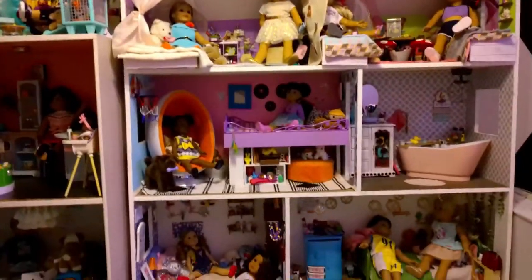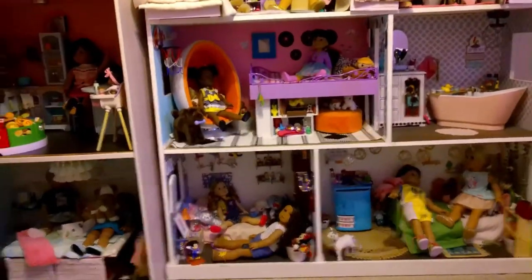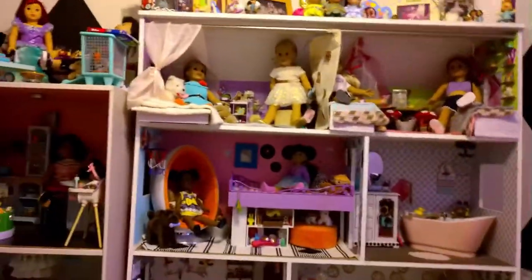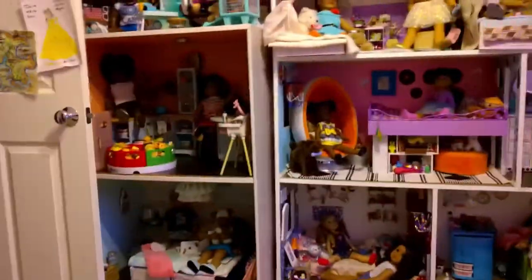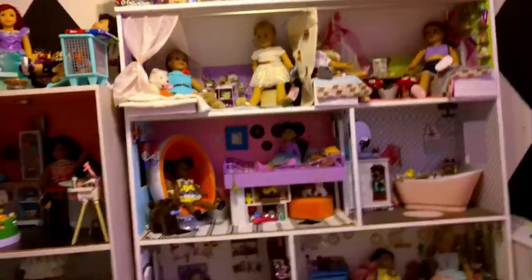I decided kind of last minute I was going to make this video, so here we are. I'm just going to be doing the process of changing my dolls and then showing you their spring outfits. So that's what's going on. Dolls are everywhere currently. It's kind of messy, but I'm actually going to start.